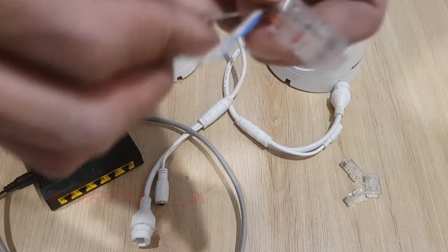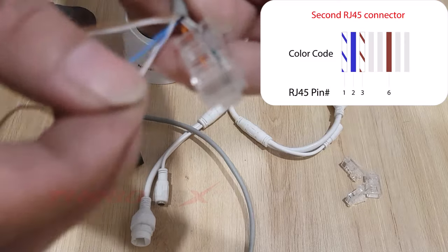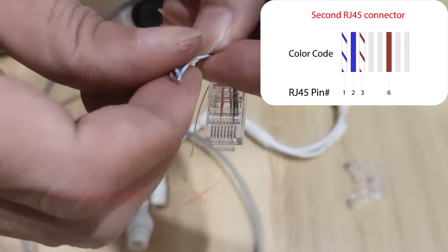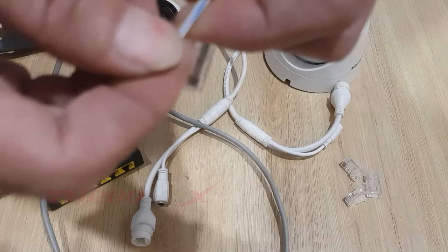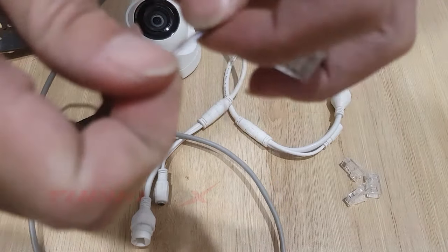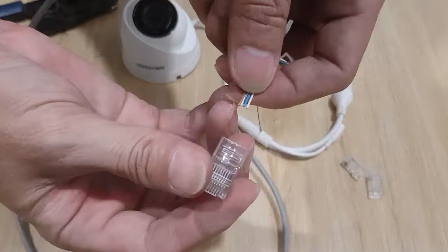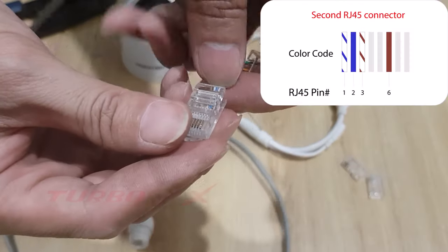The second group includes white blue, blue, white brown, and brown. Also connect to pins 1, 2, 3, 6 of the RJ45 connector. White blue wire connects to pin 1. Blue wire connects to pin 2. White brown wire connects to pin 3. Brown wire connects to pin 6.